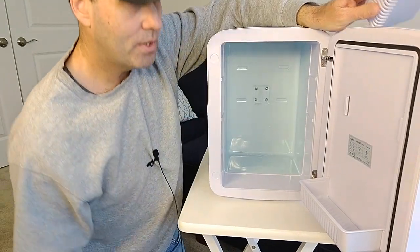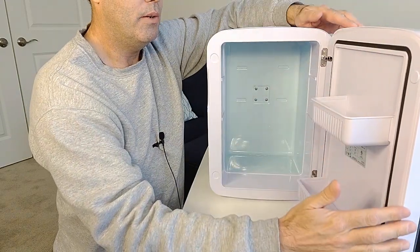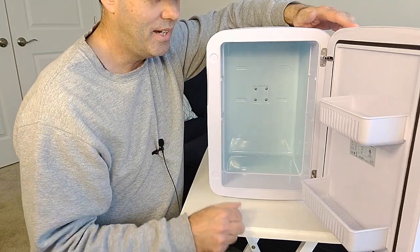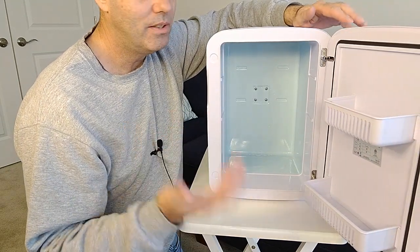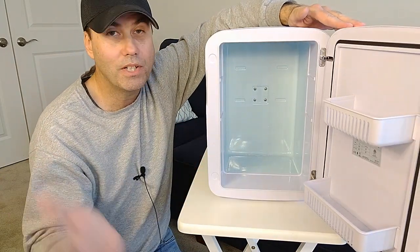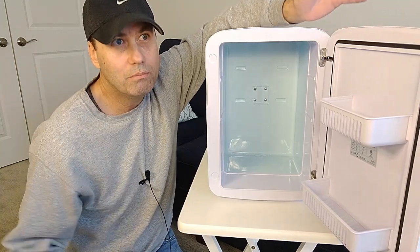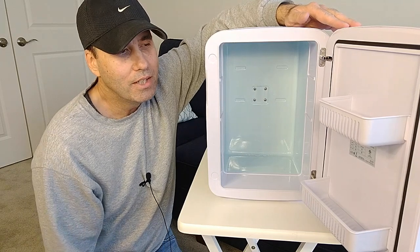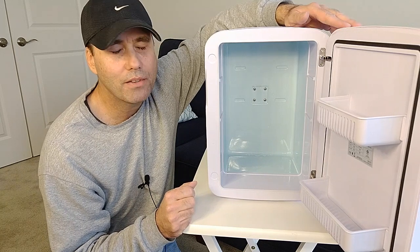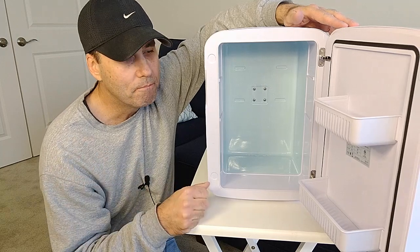What I think this is good for though, I'm gonna put this out there right away: if you're gonna use this as an everyday refrigerator, it's not going to work like that. I don't think that would be good at all, in my opinion. It doesn't have a thermostat. If it's 70 degrees in here, it's going to go down to 35 to 40 degrees below 70 degrees. So that's the way it kind of works. And this one seems to only go 32 to 34 degrees below ambient temperature, room temperature.